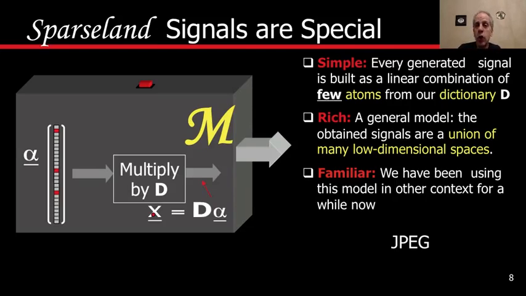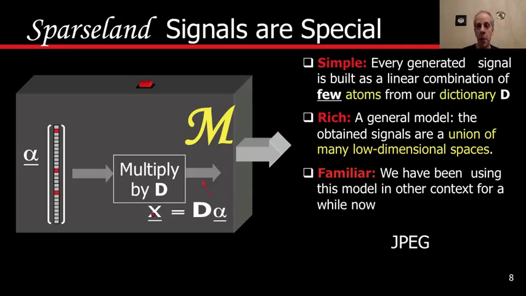Consider that D includes all the signals of interest. So if you're talking about images, D is a huge matrix. K basically goes over all the possible images. If that happens, then every time you want to represent a signal, X, an image, you only go and pick the corresponding atom, the corresponding column in D. And that means that our sparsity is 1. So this extreme example is only to illustrate that we can do sparse representations of signals.